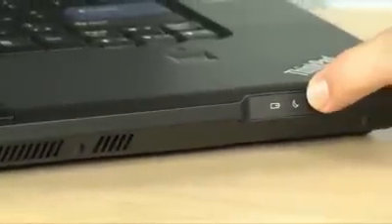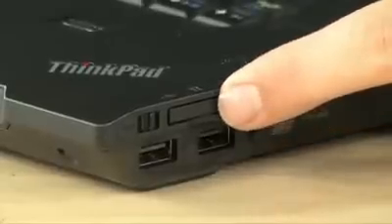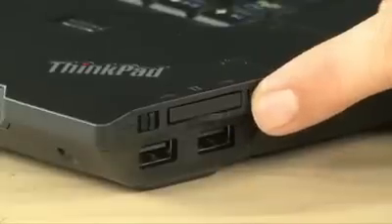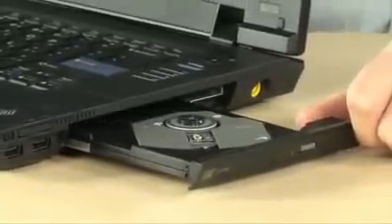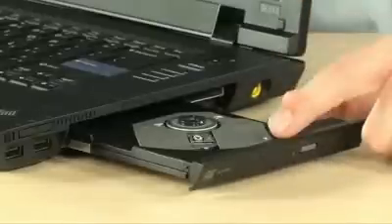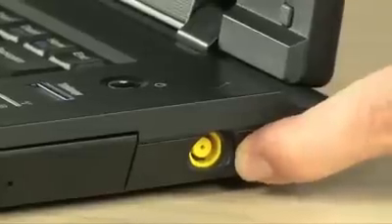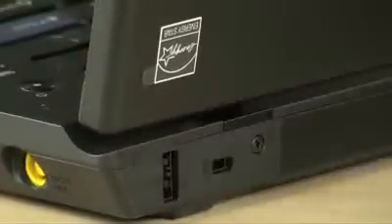In the front there are just a couple of indicator lights — one for sleep and one for battery charging. Moving over to the right-hand side: a wireless antenna switch so you can manually turn the antenna off, two USB 2.0 ports, a 7-in-1 multi-card reader, and a very fast DVD-RW drive — a Super Multi 16X that'll burn plus R's, minus R's, RAMs, ROMs, just about every format. Toward the back is where you plug in your power adapter, and on the back there's a Kensington lock slot and one additional USB 2.0 port.